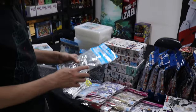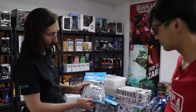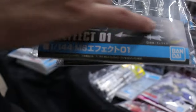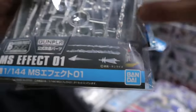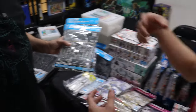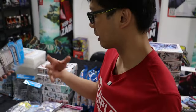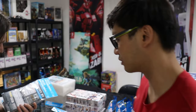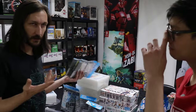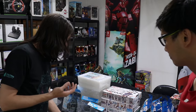Anyway, something I'm excited about is the MS Effect 1 for thrusters. And I suppose you could use it as a beam effect as well. Obviously it's clear, but if you get into painting, you can paint it depending on your faction, whatever color you want. You can have fun with this. I actually want to get a set of these because I still don't own effect parts. It really annoys me.